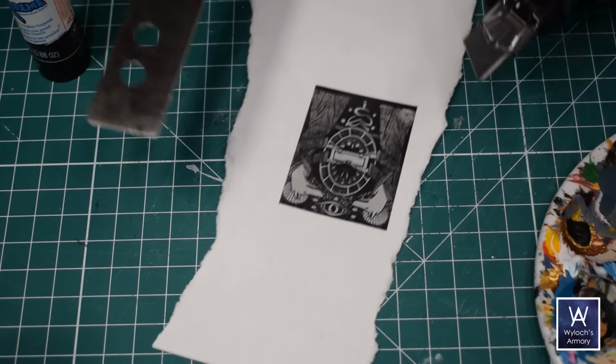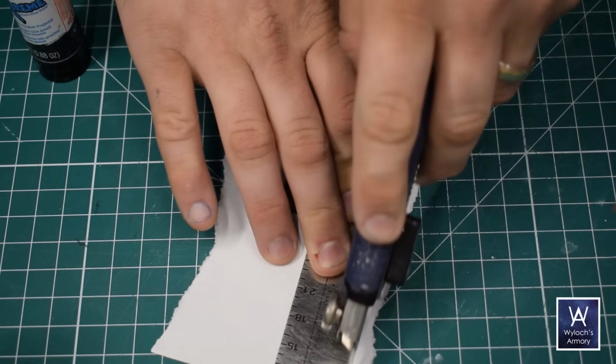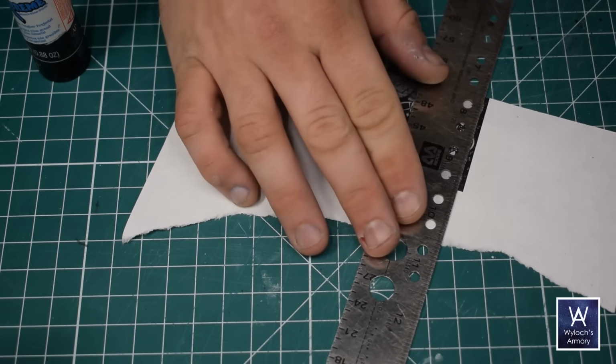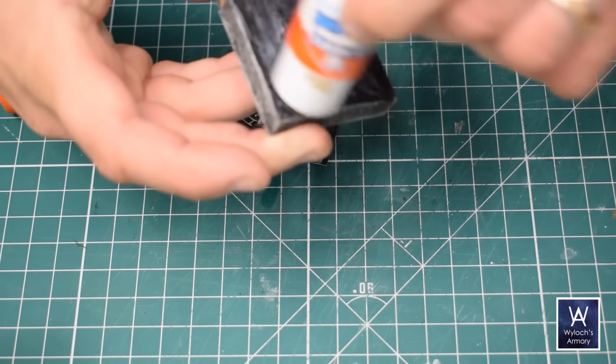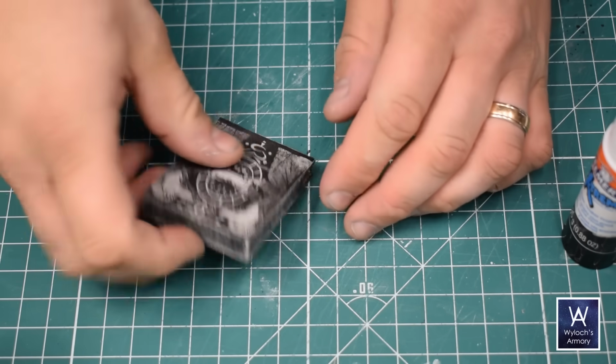Next up, the jackals. For this one, I lifted the artwork directly from the module, sized it down, printed it, and cut it out. I prepared a rectangular clip-on as per usual, gave it the stone treatment, and then attached the jackals to one side with plain old white glue. Again, print and paste.